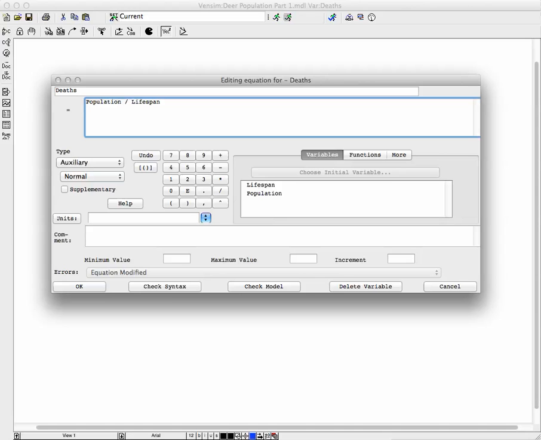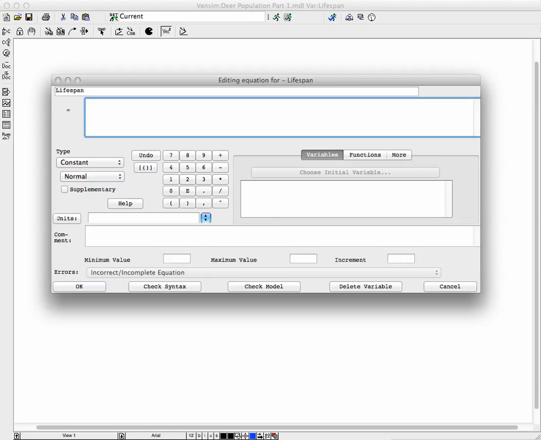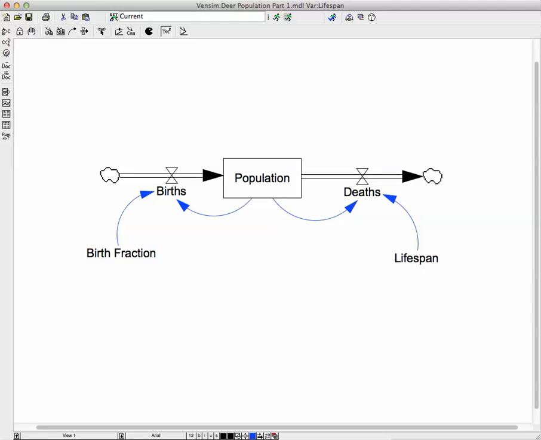That might be something you want to ask yourself and see if you can answer yourself. The population divided by the lifespan would be the people who live for the average number of years. How many people live for the average? And what are we going to use for the average? We're going to use 76 years for this model run and see how that number works.